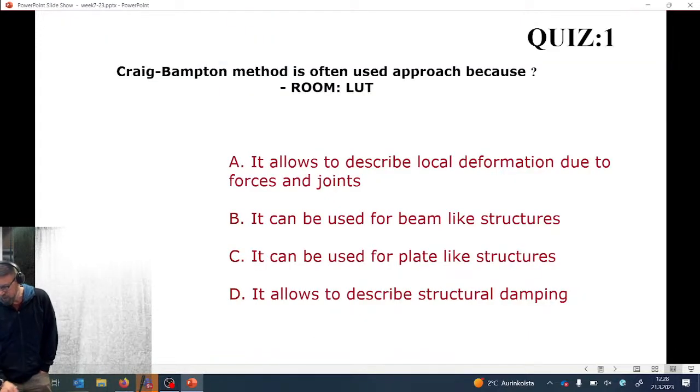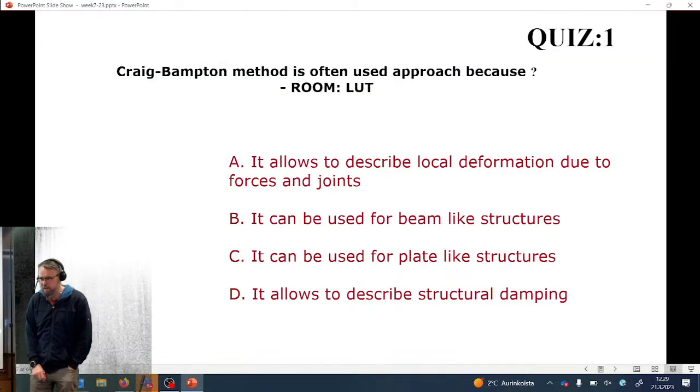And my question to you is this. Craig-Bampton method is often used approach because it allows to describe local deformation due to the forces and joints. It can be used for beam-like structures. It can be used for plate-like structures. It allows to describe the structural damping.